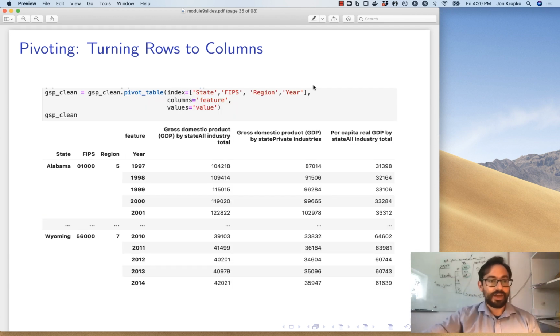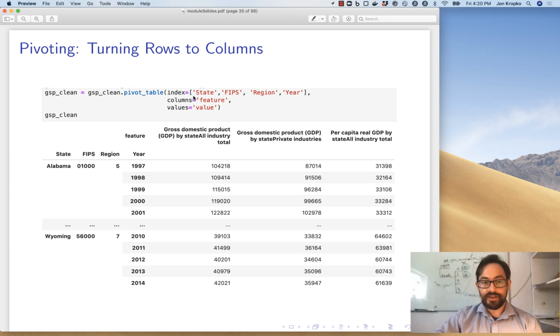Okay, so I'm pivoting on GSP clean. For index, state, FIPS, region, and year. Now, there's a difference here between what melt does and what pivot does.